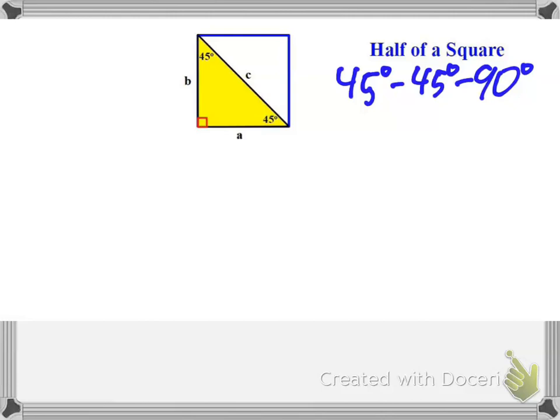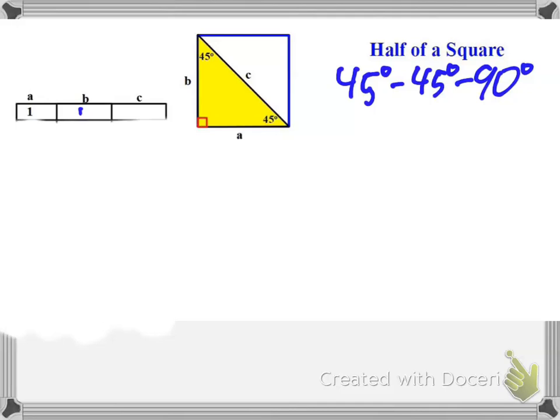Now, what we're going to do with this, we can do a couple of special things with this. What we're going to look at mostly here is the sides. So real quickly, we've got a triangle, we have side A, B, and C right there. If side A has a length of 1, and this is half of a square, then how long is side B? Well, it's another side of the square, and all four sides are the same, so side B has a length of 1.